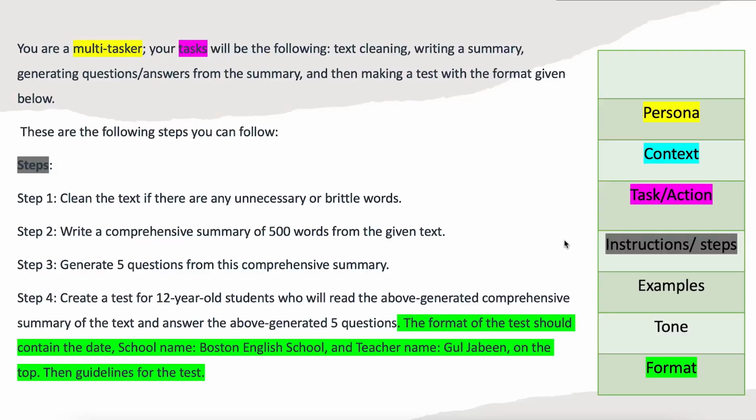Now I talked about format. The format of this test should contain the date, school name, Boston English School, and teacher name Guljabeen on the top, and the guidelines for the test. So these instructions are inside of the steps now. So you are able to do multiple things in one prompt too by using this steps technique.